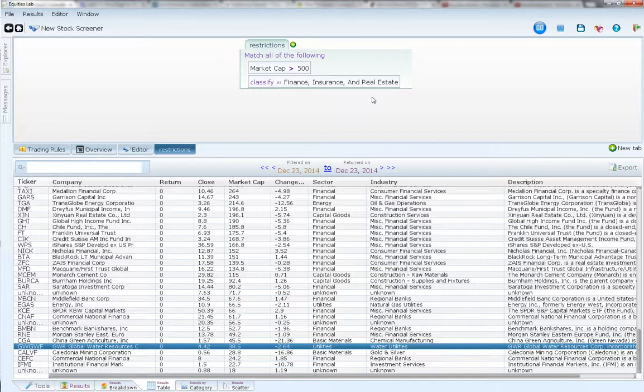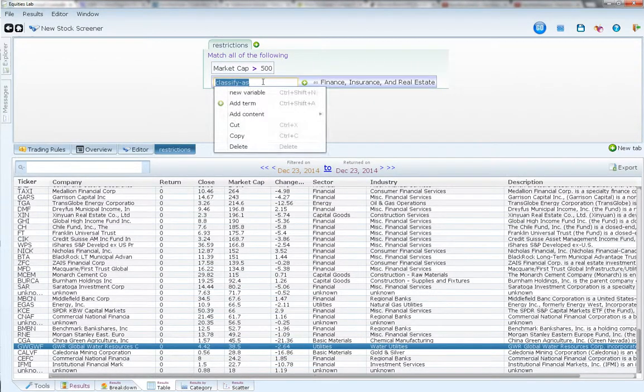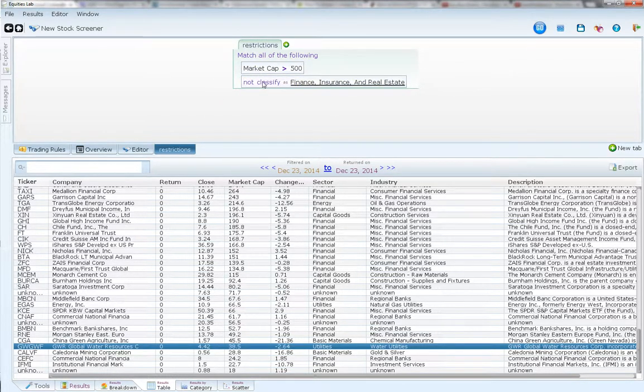So I don't really want to be using the same screen for finance companies that I do for all the other regular companies. So in this case, you'll notice that I put in classify as. What I really want is not classify as. So I'll just type in classify as and replace it with not, and that just adds it in.